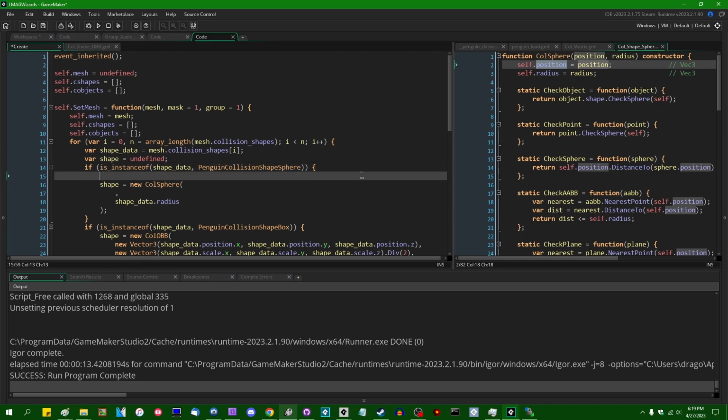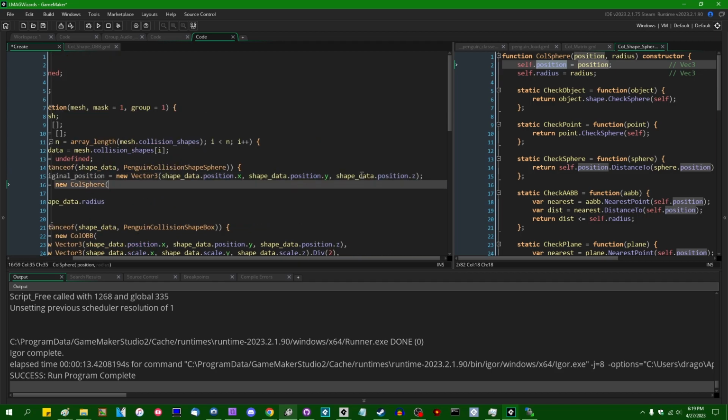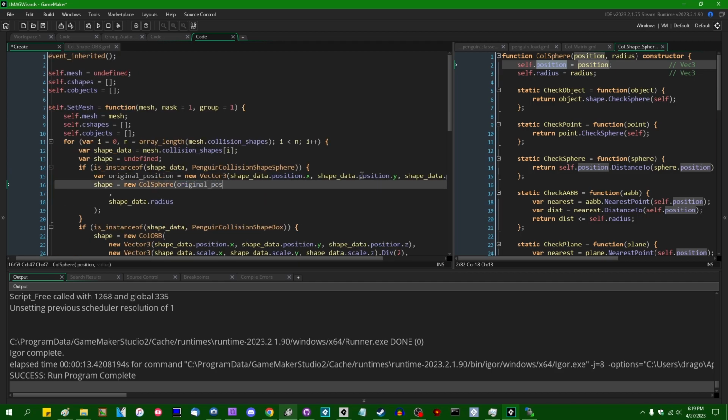We can save our original position is going to be that. And just for the heck of it, we can do it for the original radius as well.